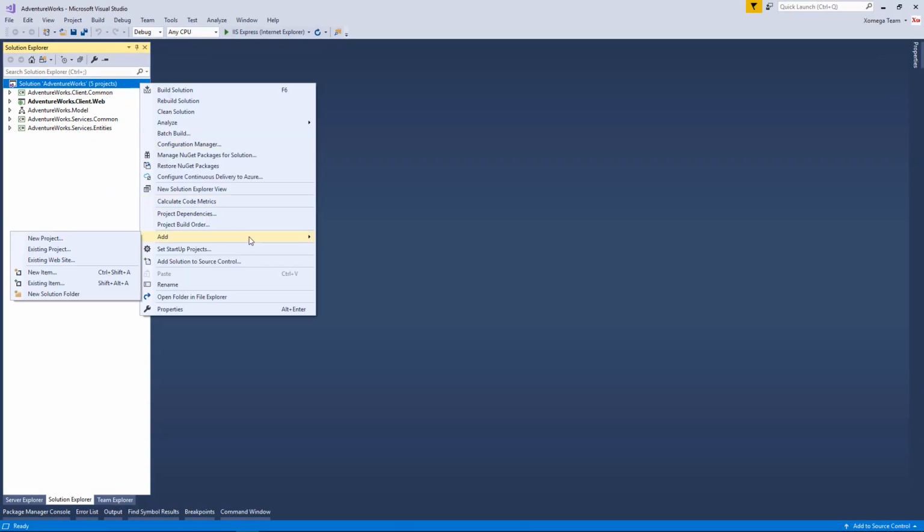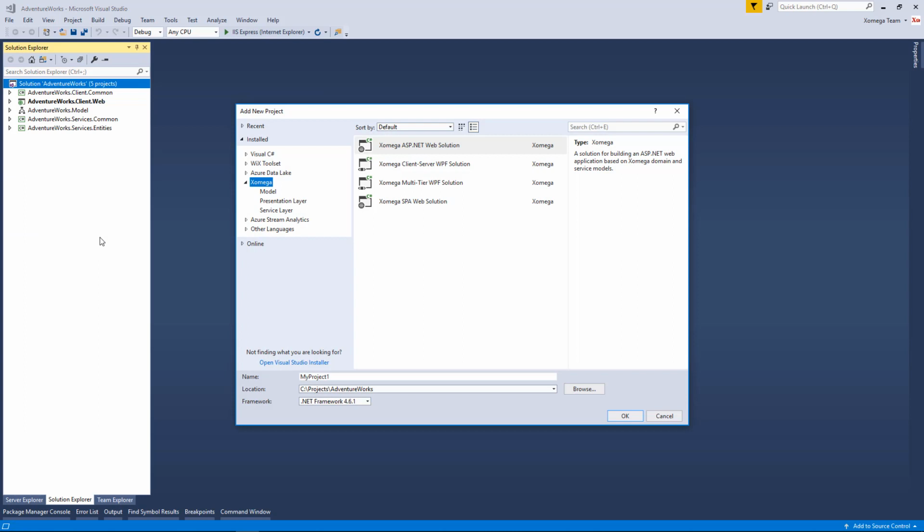Now let's add a project for the WPF client to our solution. As you can see, Xomega already contains pre-configured solution for both client-server and multi-tier WPF applications. If we were to create the WPF application from scratch, we would have picked one of these solutions and repeated most of the same steps as we did in the previous video. But since we want to reuse the projects from the previous solution, I'm just going to add the individual project for the Xomega WPF client. The small downside with this is that we'd have to update some configuration. To minimize such configuration updates, I'll follow the Xomega naming conventions for the project name and hit OK.